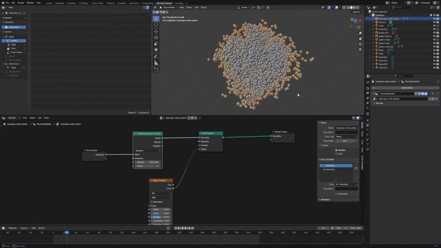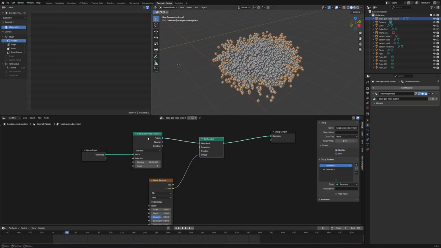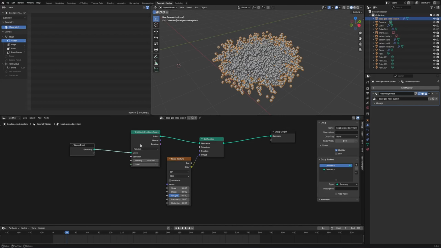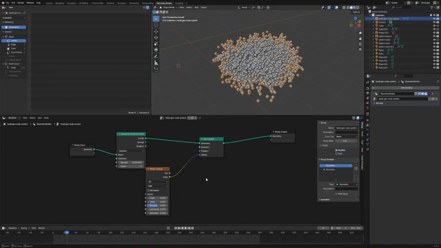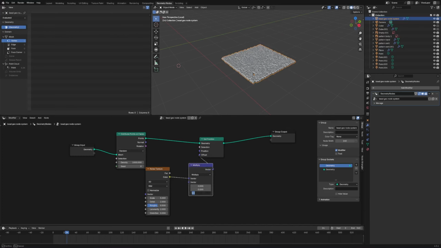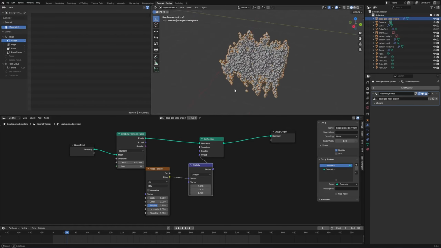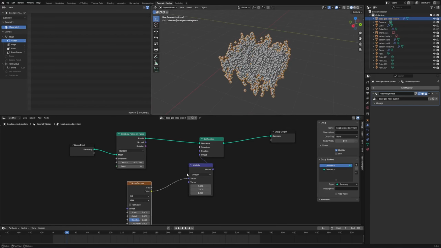So then it could be too many points overall. So let's just lower the overall scale of this, going back and forth so we can keep it locked. I think it's just going to be on the z-axis that we care about. And maybe what we can do is use vector math. This and this, and then we can say multiply 1. Now we're seeing them all over the place.